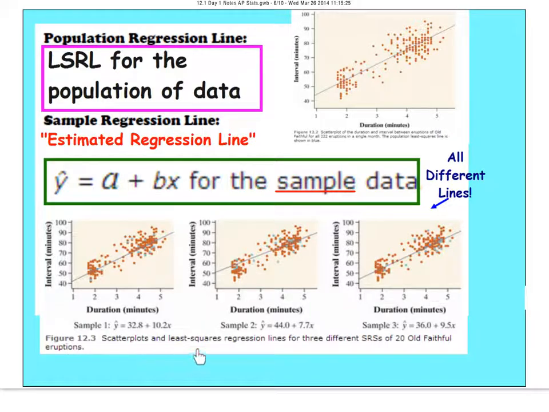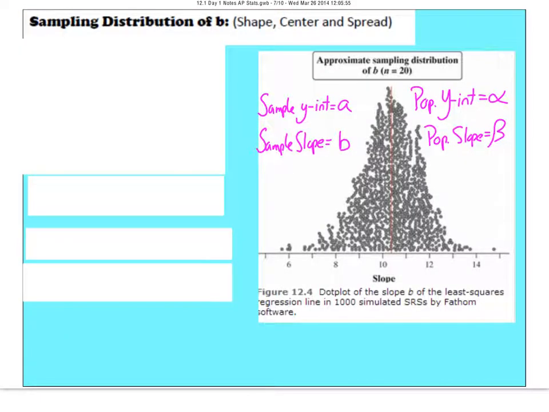This right here are 3 different examples of when we were looking at Dr. Stearns and his family went to Old Faithful to look at the different eruption patterns for when the next one would go off. And basically all they're saying is they took various samples of one here, they took another sample and another sample, and they all give us slightly different linear regression lines because they are samples and they all have their own variability.